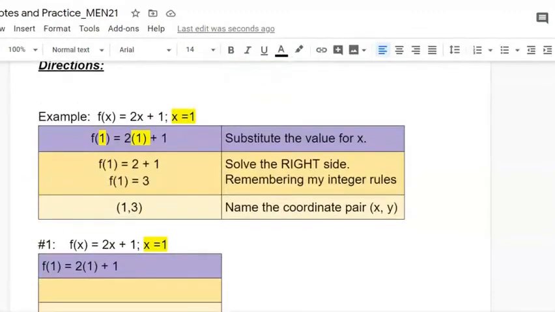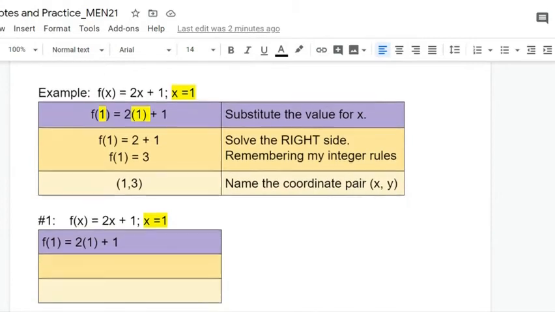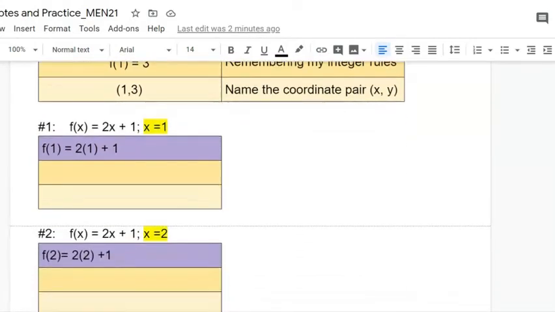So here's my example. Using this equation, we have 2x plus 1 and x equals 1. We're actually going to be using this equation a lot, so get very friendly with it. So we have f of 1 equals 2 times 1 plus 1. Well, we just went over this one, so we know f of 1 equals 3. And then we put it in its coordinates. Here I'm outlining what the colors mean. I'm going to do the first one with you, and then I'm going to let you have it, because I feel like it is helpful when you see it. So here it was nice, I gave you the first step.